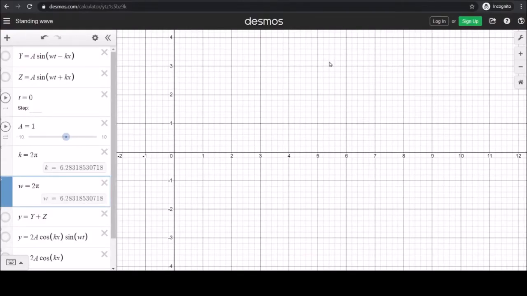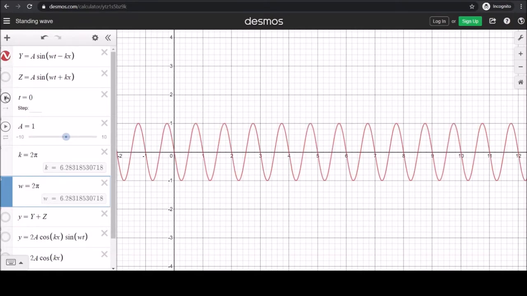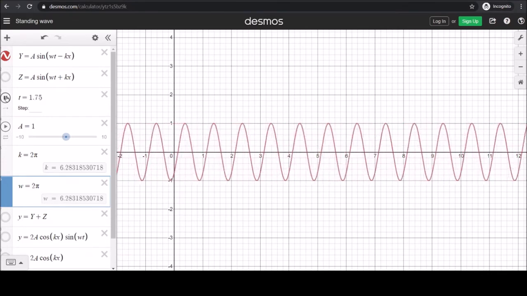So here we are in Desmos. I have written down a series of equations, but don't worry, it's not too complex. I'll go through it one by one. Just now we said we send a traveling wave from one end to the other end and let it reflect back. So our first equation here is just a traveling wave equation that we learned from the previous subtopic. Because it's negative here, it's moving to the right, just like this.